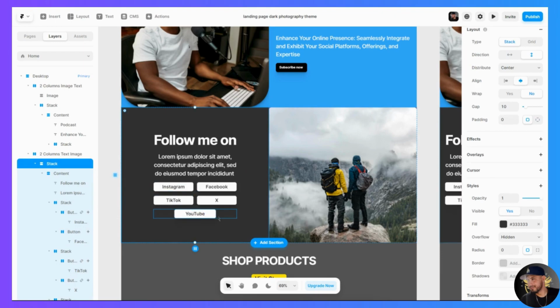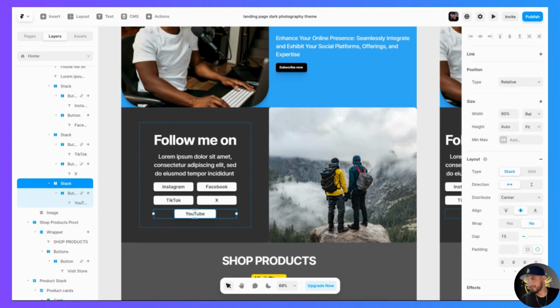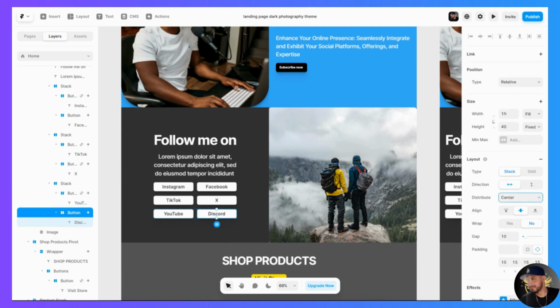But what if you don't want it in the middle? What we could do is select this frame, and now we'll go to layout, and we could go to distribute, and you could put it at the start of this frame. So now it shifts to the left side. What if we want it on the right? Then same thing, we'll go to layout, distribute, and click on end. So now it goes to the end. Go to the center, go to the start, right there. Let's undo that change. Just go back to our two buttons.